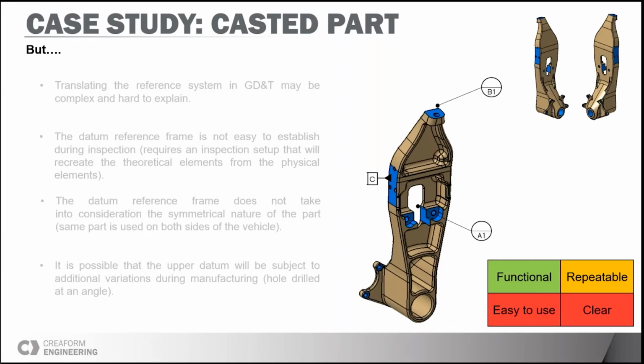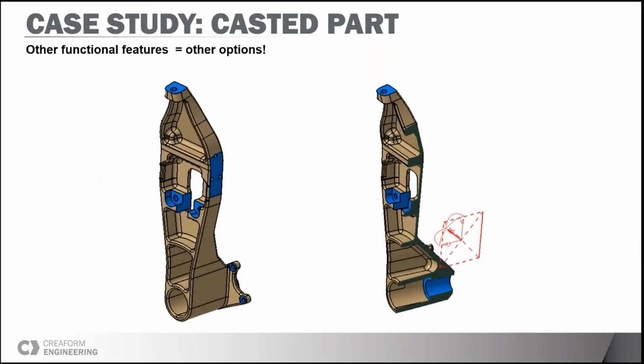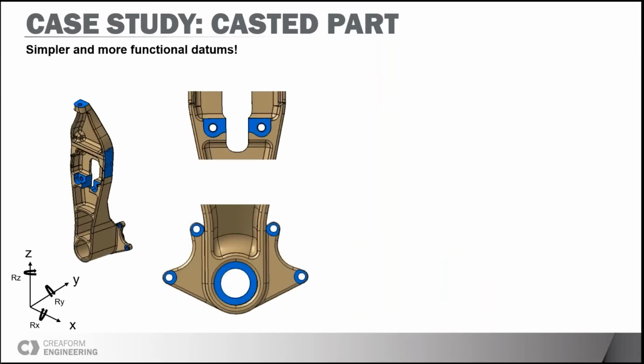Because of this, we will take a step back and try to see if there aren't any other functional features that could be used on the part. We will mainly look at all the machined surfaces in blue because we know that they are functional, and if we choose them as a datum, we'll have datums with a good surface quality because they are machined. If we look at the part like this, we have the big machined diameter right there in the middle. That could constitute our primary datum A.